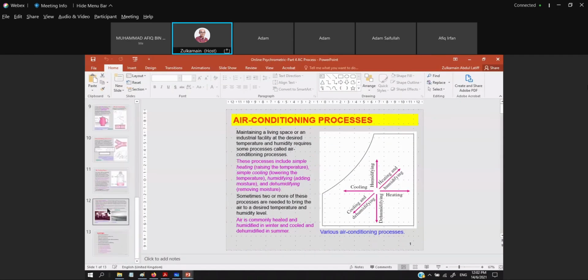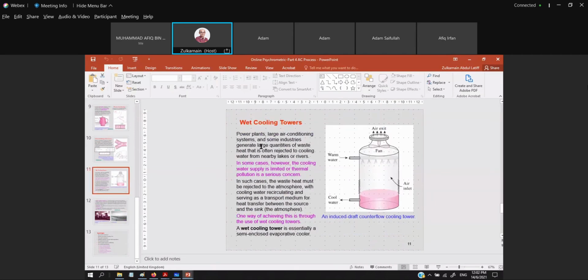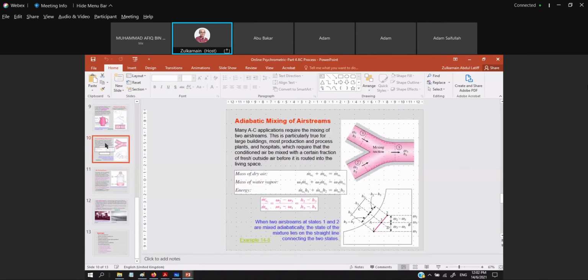And then the last part of this case is to look at the wet cooling tower. This involves what is called a cooling tower to cool down the aircon system, but I'm not going to look at it in detail. So as far as we are concerned right now, we are going to stop right here. But again, I will tell you there will be a next process after point 3, either cooling or heating.